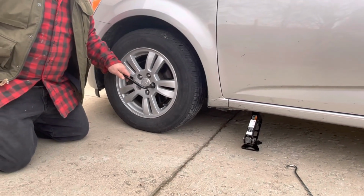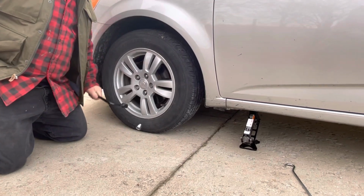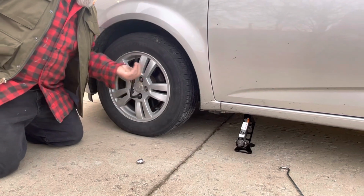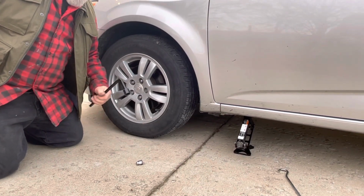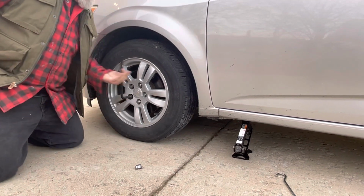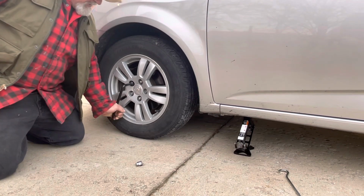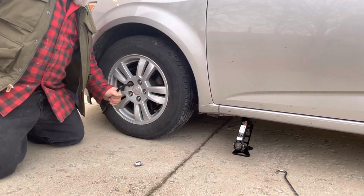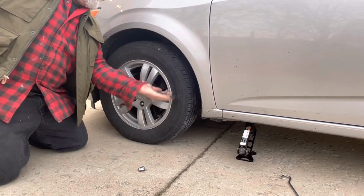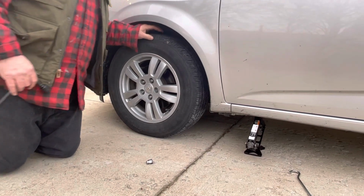Now we're going to take our lug wrench, and we're going to turn these. I'm turning them one at a time. That's just a cap on the nut, makes it look pretty. We're going to turn these about one full turn. Now that might be right, that might be wrong, but I'm the one teaching it, so one turn. Just so they're nice and loose.